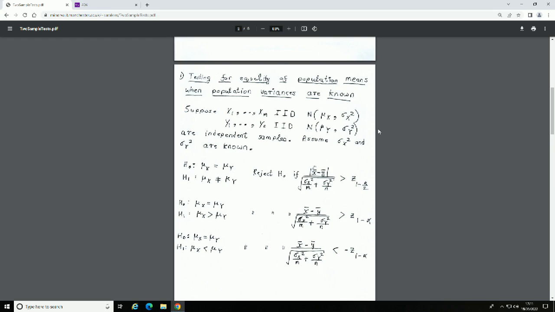Alright guys, so which rule do you think we should use? Is it 1, 2 or 3? Which one do you think we should use? Come on guys. Some of you say 1, 2 or 3. Come on, tell me one answer. 2, yeah. Okay, we will use the rejection rule 2.